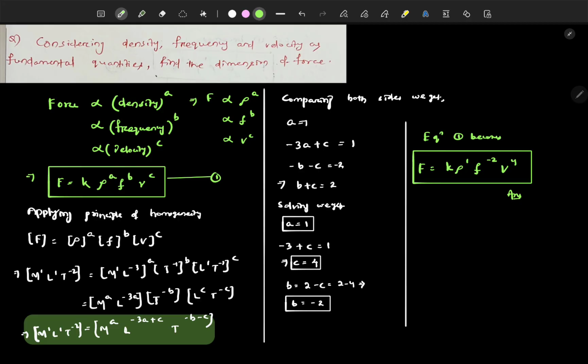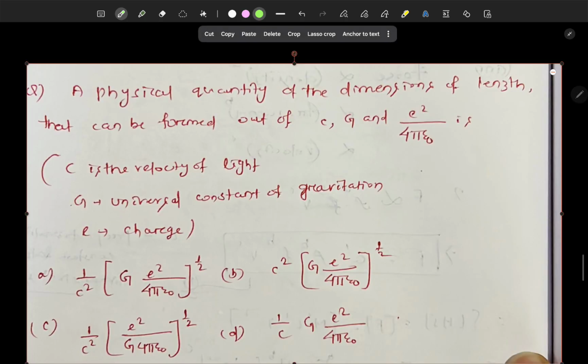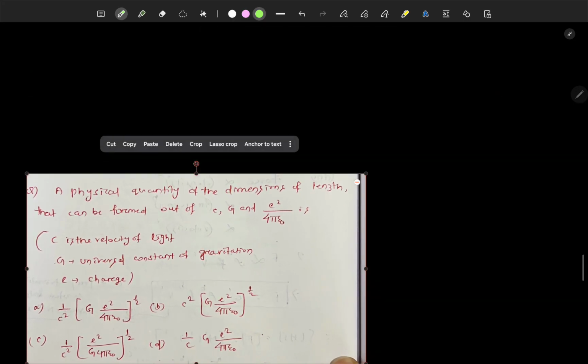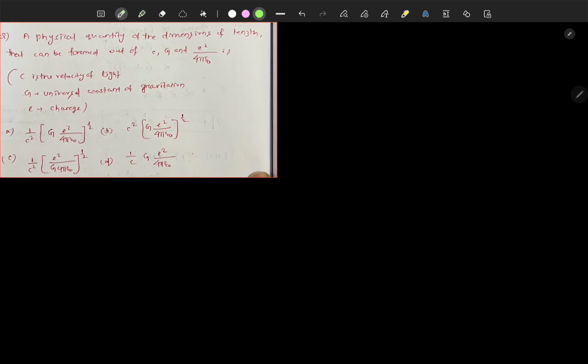Let's solve one dimensional question which is related to your NEET actually. Okay, see. Okay, ये क्वेश्चन NEET 2020 पे आया था. देखो, रिलेटेड टू डायमेंशनल क्वेश्चन. ये है तुम्हारा क्वेश्चन. So as per the question, what it is asking, now see.